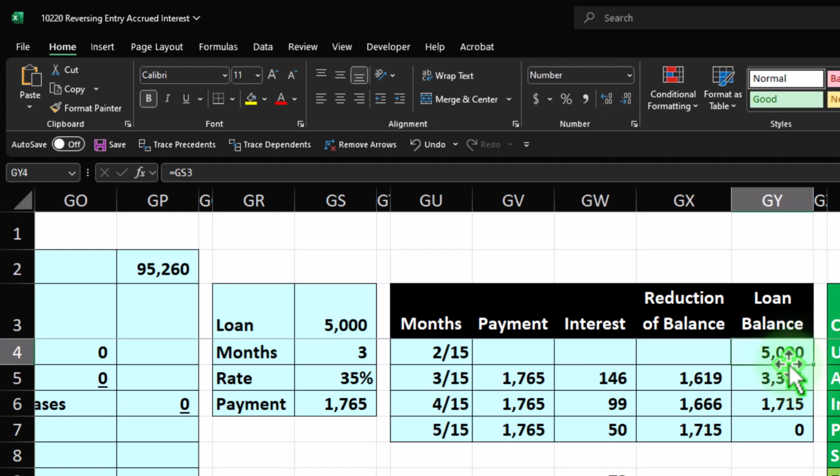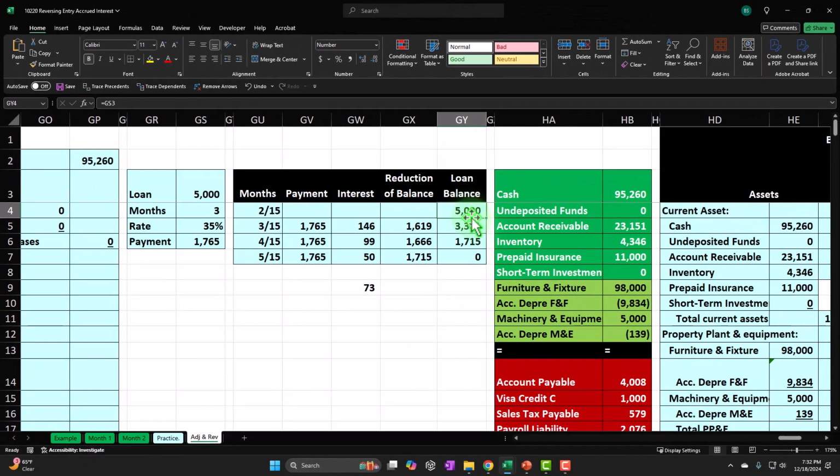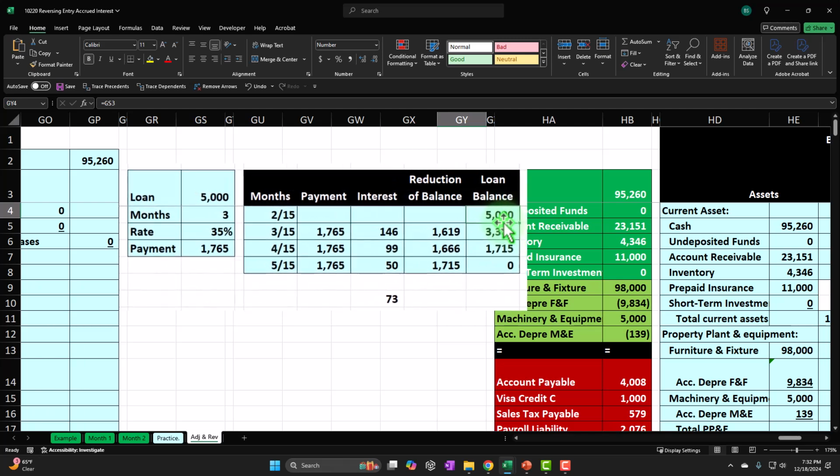And remember, the interest is similar to if we rented a building and we signed a contract for the building, but we hadn't yet paid the rent. So we used the building, but we hadn't yet paid the rent. Well, that means that we should still record it as an expense, right? Because we can't get out of it at that point in time. If we try not to pay the rent, they're going to sue us, right?